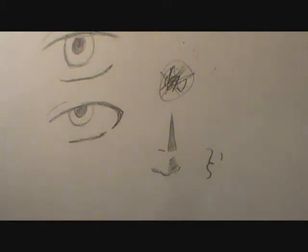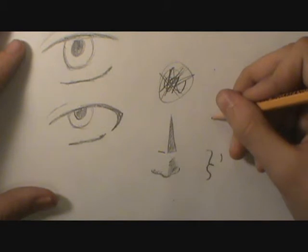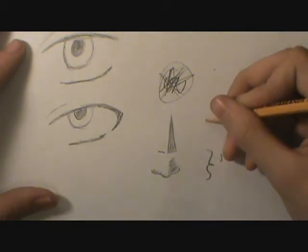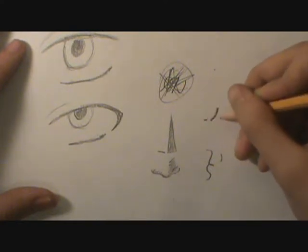I like to use it mainly with guys. For girls, it's a bit different actually. Front or three-quarter view, I just like to draw this, and then probably a little bit of a nostril there. Just this itself, or a little nostril.